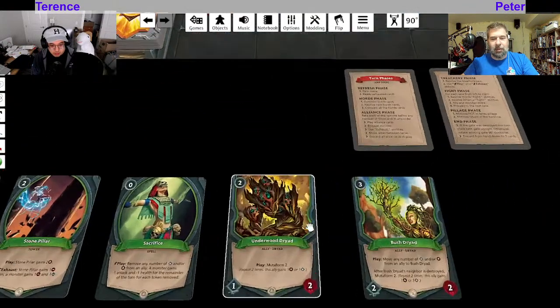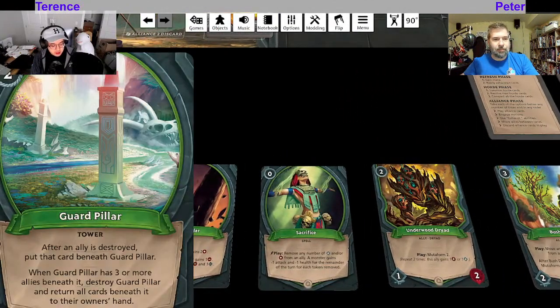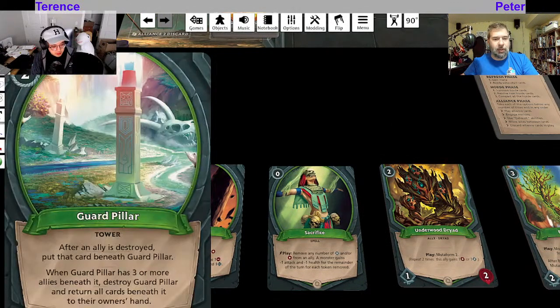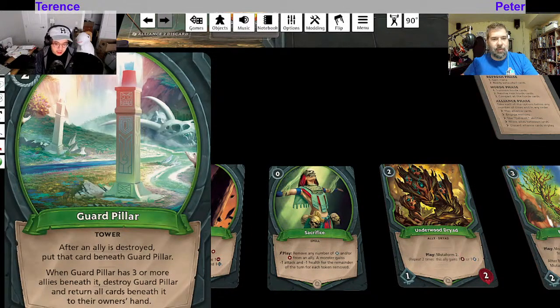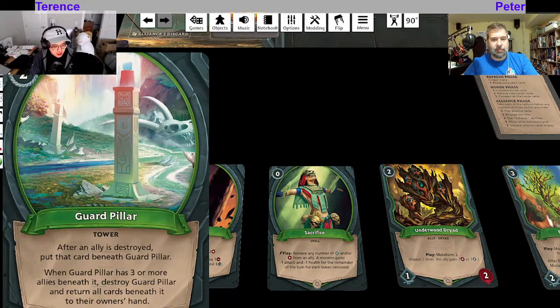All right. So what were you looking at? The guard pillar you were talking about? The bushy dryad? Guard pillar is good. So this costs 2. After an ally is destroyed, put that beneath the guard pillar. When the guard pillar has 3 or more allies beneath it, destroy it and return all cards beneath it. Yeah, so that might be good. It's not a good opening turn play in the sense that you're not moving the board state over, but it's honestly kind of nice to be able to just cycle allies.